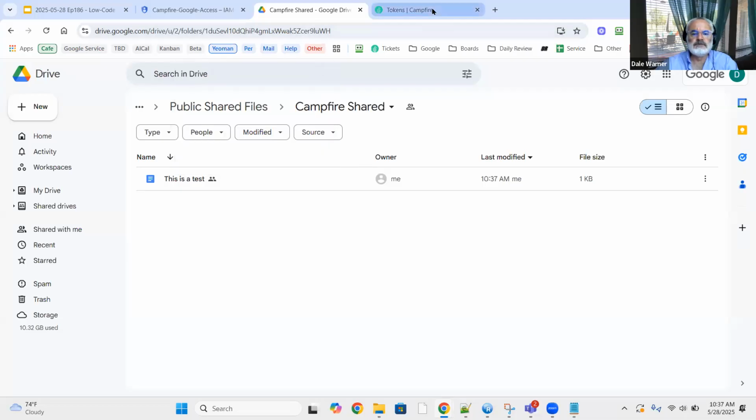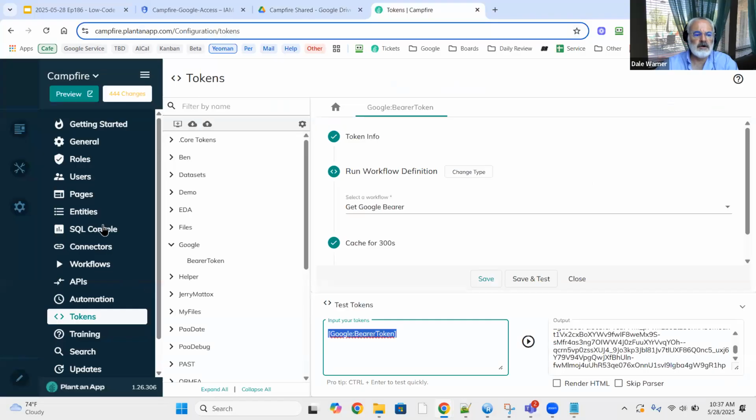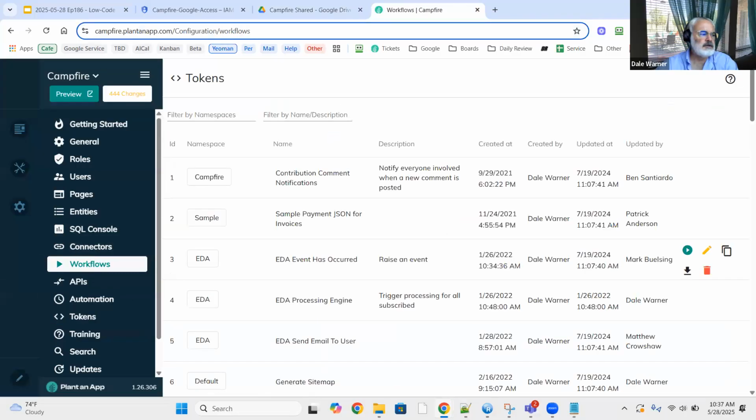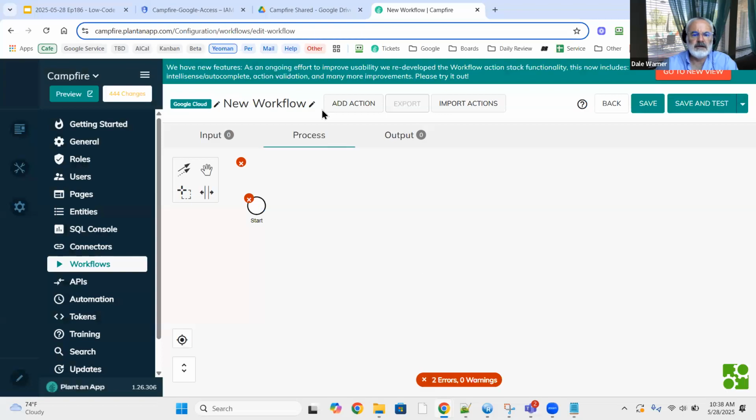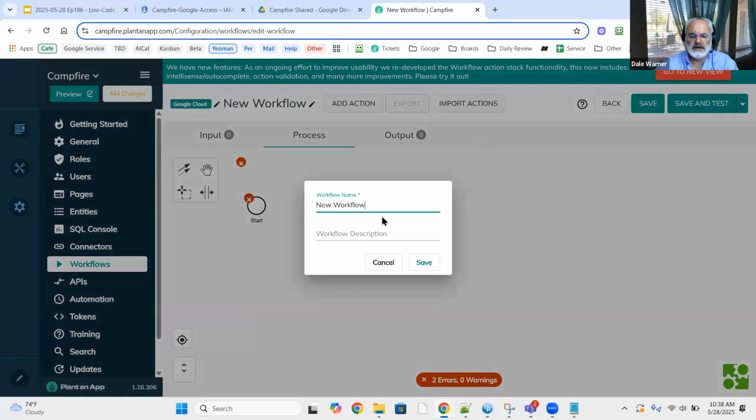So back to our working area, we're going to create a workflow that gets that done. So let's write a workflow. This is going to go in our Google namespace so that everything is easily findable. So we'll select that. The workflow that we're going to create is going to be get Google Drive files.